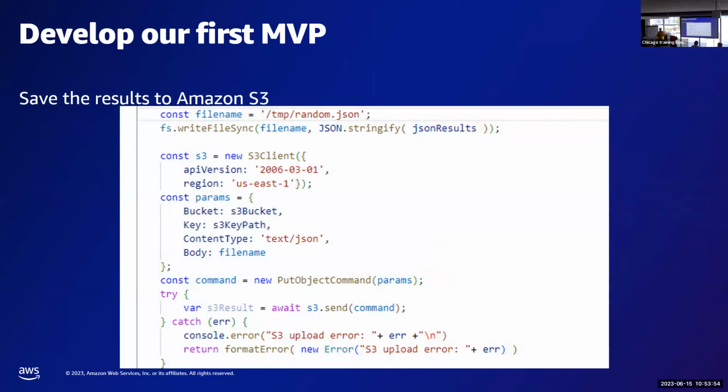And for those that are not new to Node.js, I just updated these slides for version 18 of Node. So if you're like, I haven't seen it written this way, that's why it's a little different. But basically, you create an actual object, a PutObjectCommand, and then you will call the actual command send with the variable sent to it. It's a little different than even a year or two ago, when you made this into a struct and passed it to a specific function to actually perform the function in the AWS S3 client.